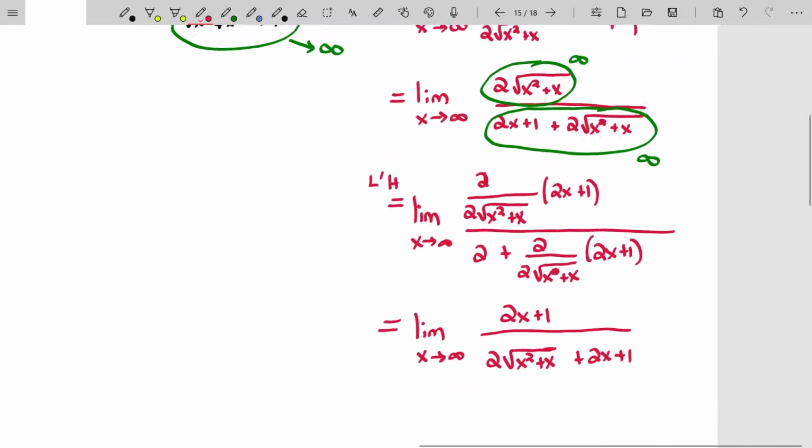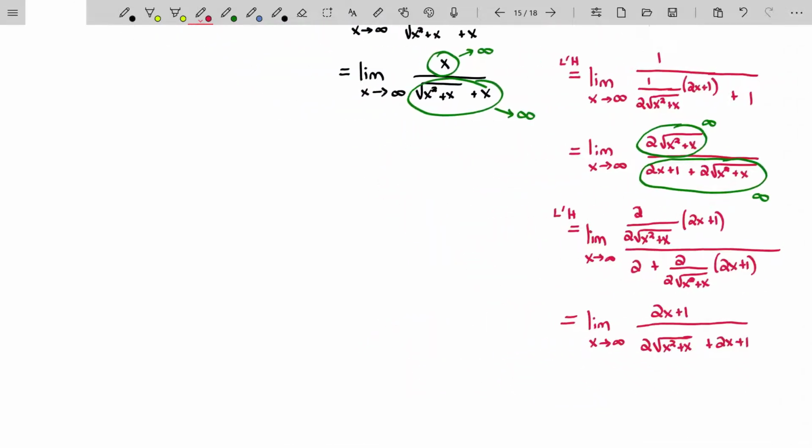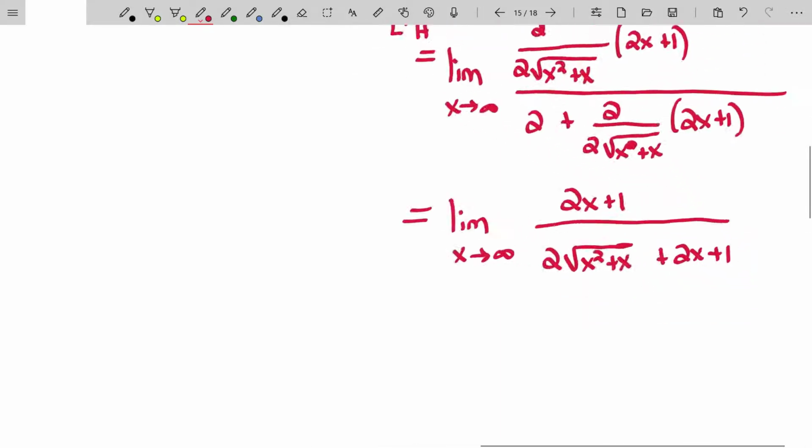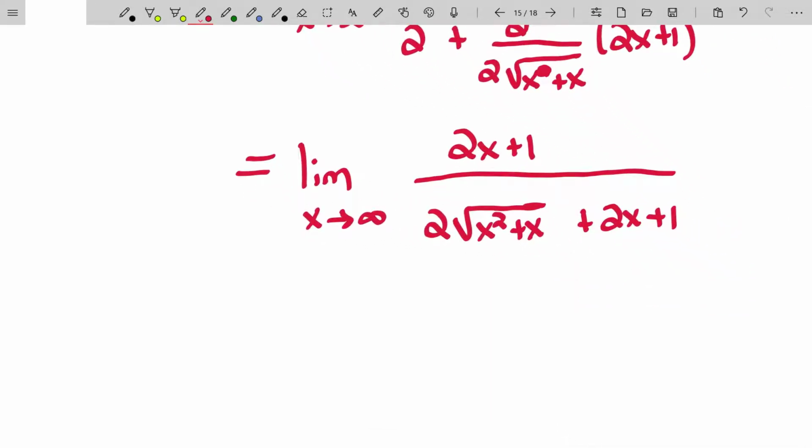And I hope you notice at this point that what's happening is the radical is just flipping between numerator and denominator every time that we take the derivative. Essentially what's going to happen is this is going to go in circles forever and ever. So this leads to a piece of advice. Do not use L'Hopital's rule on ratios involving polynomials with radicals.